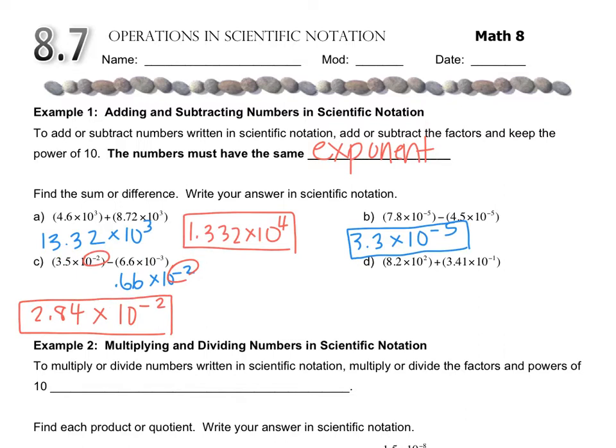So sometimes you move it first. When we look at this letter D example, this means 2 to the right, this means 1 to the left. You don't see a lot of ones where one exponent is positive and the other is negative, so this is a little more complex of a question.